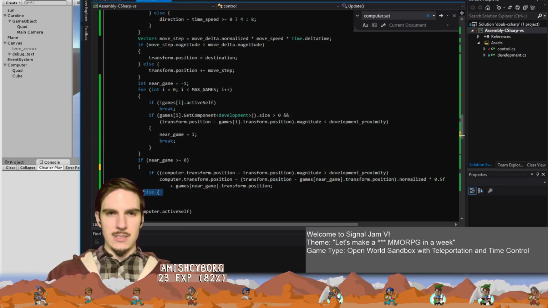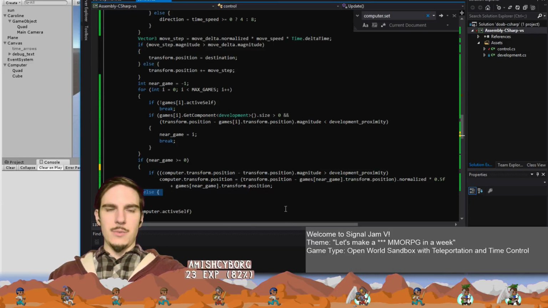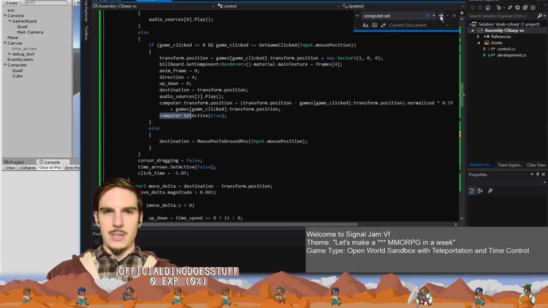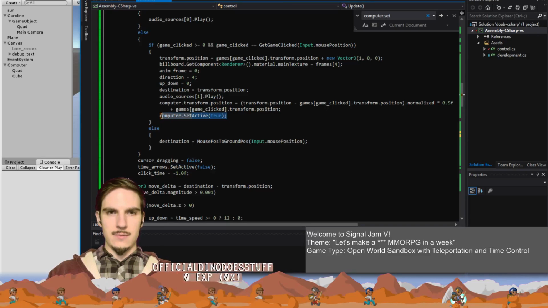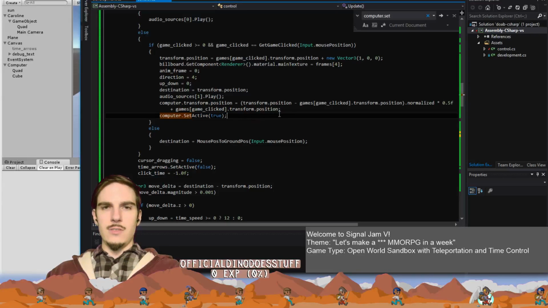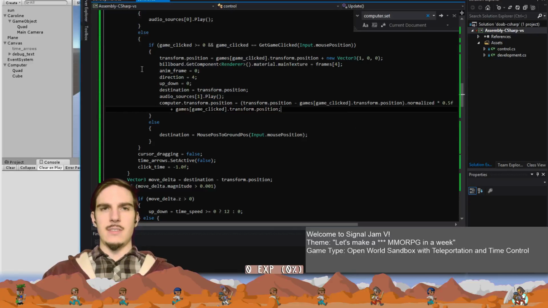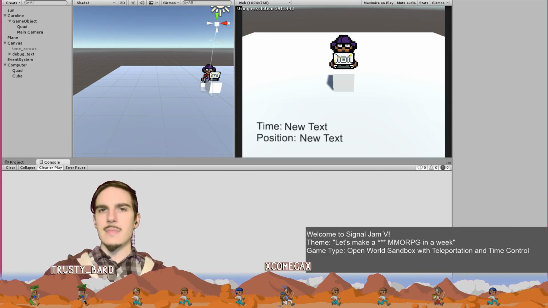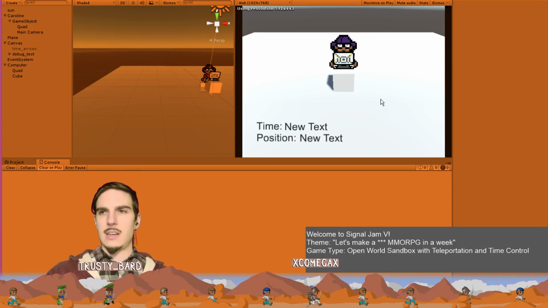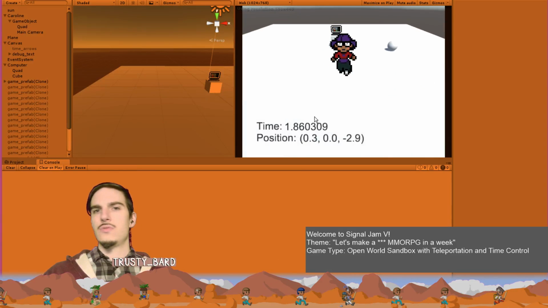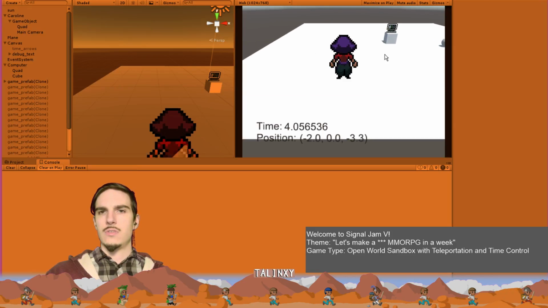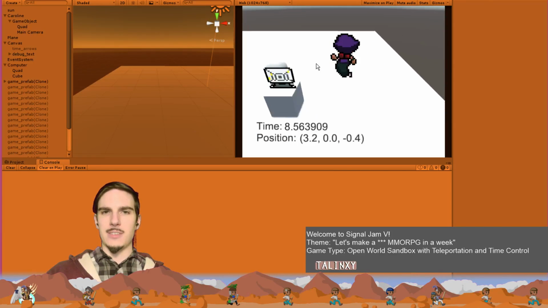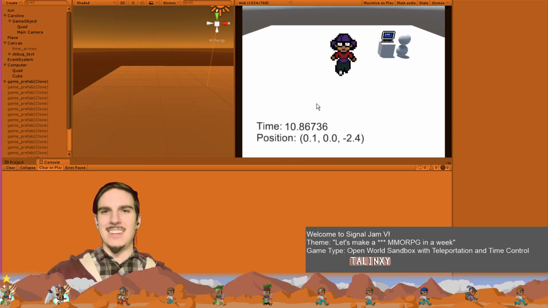Okay, so we don't actually even need this else case. Well, actually no, we will bring back this else case for another purpose. But yeah, we can get rid of these. Actually, yeah, just get rid of the whole line. Save that. So yeah, the computer doesn't disappear. It just kind of follows you around.